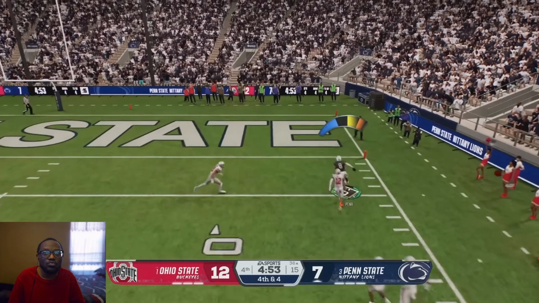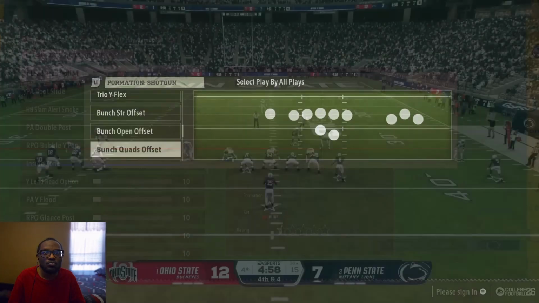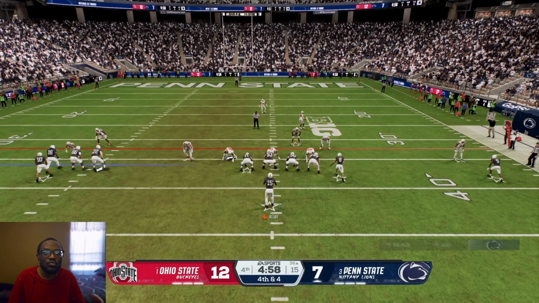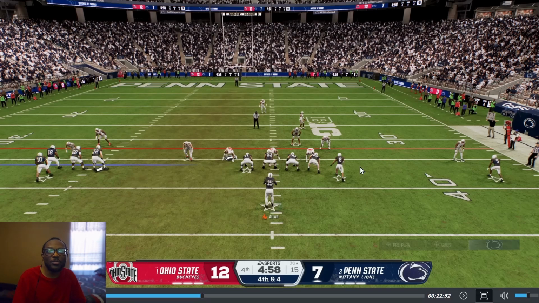They've also added some signature looks from the real 2024 season, like Penn State's shotgun swinging gate variants, Oklahoma's Wildcat, Rice's pistol wing, Kentucky's Power Hulk, ECU's I Trip, and Duke's Wild Stack.